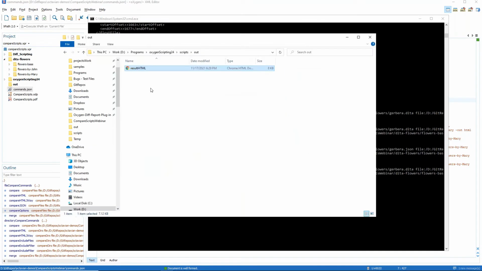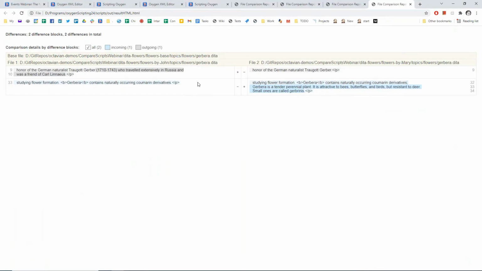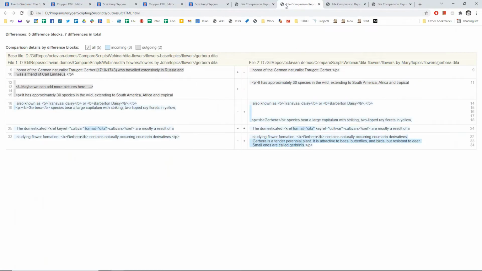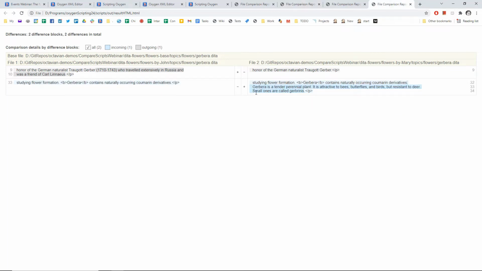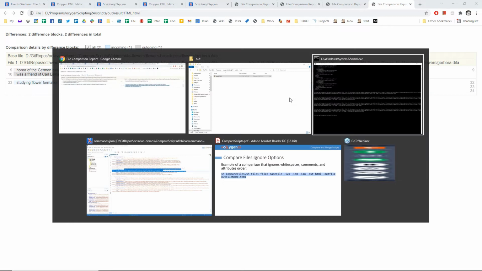And we'll open it in the browser. And we can see now that we have fewer differences. So here is the original file that we compared earlier, where we have some changes in comments. There are some changes in attributes and some white spaces added here. And in this report, we do not have those changes anymore. So we have only the changes that we're interested in, only the changes that are made in text.